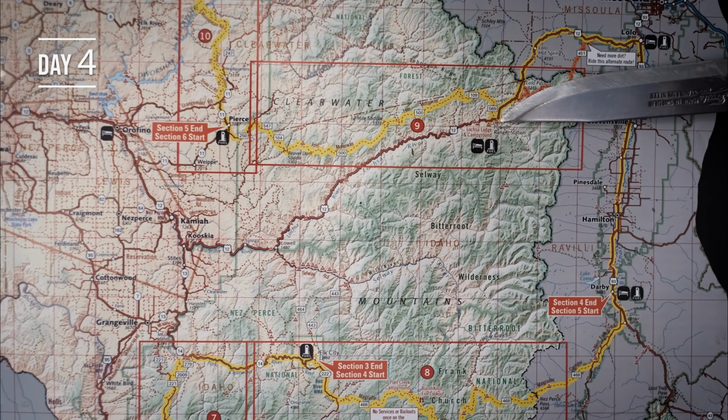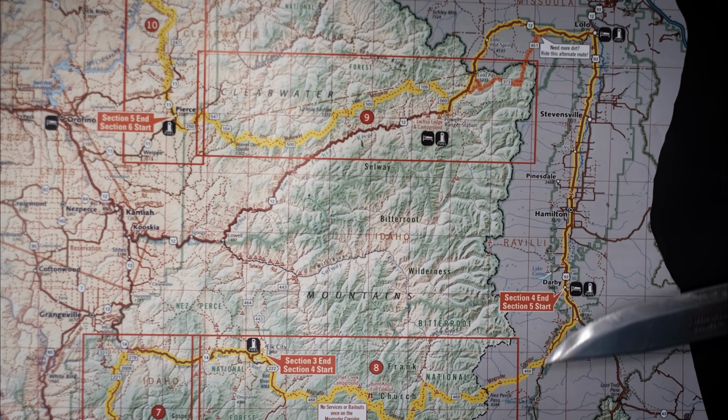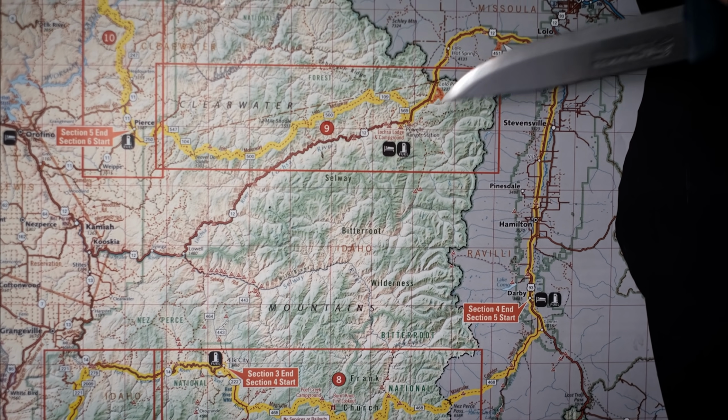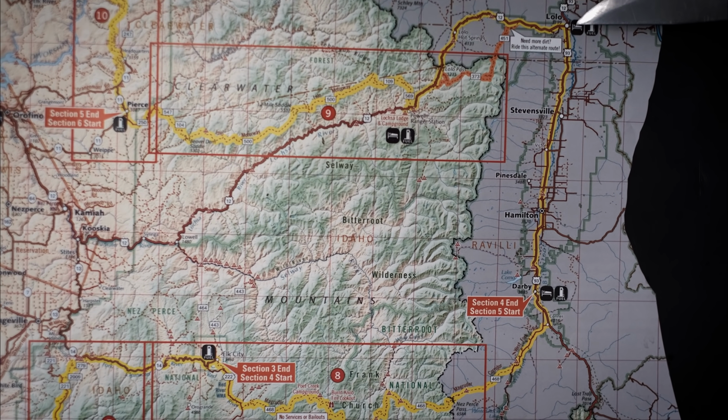Okay, day 4, leaving here from Loxer Lodge, and we'll be crossing through a section of Montana before finishing the day at Elk City. So points to note for today: we got this paved ride initially along Highway 12, which is a really fun ride to get us to Lolo.